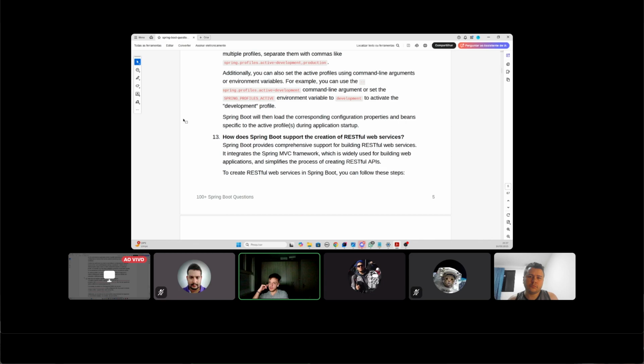Third step, define the necessary request parameters, path variables, and headers using annotations like @RequestParam, @PathVariable, and @RequestHeader, etc. The fourth, return the appropriate HTTP response using ResponseEntity, @ResponseBody, or other response related annotations.